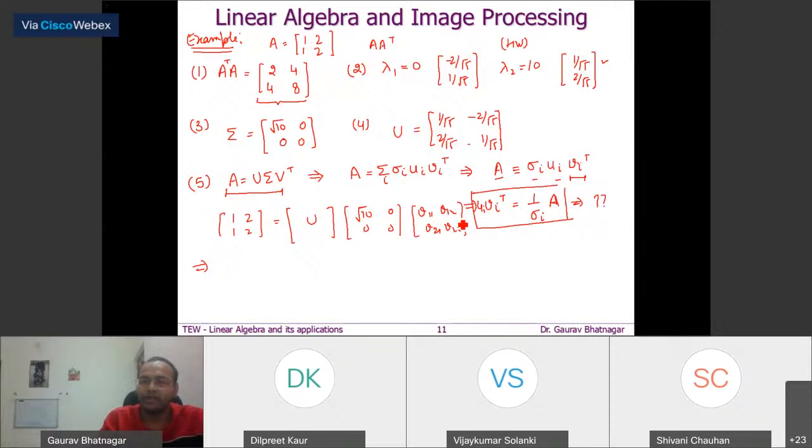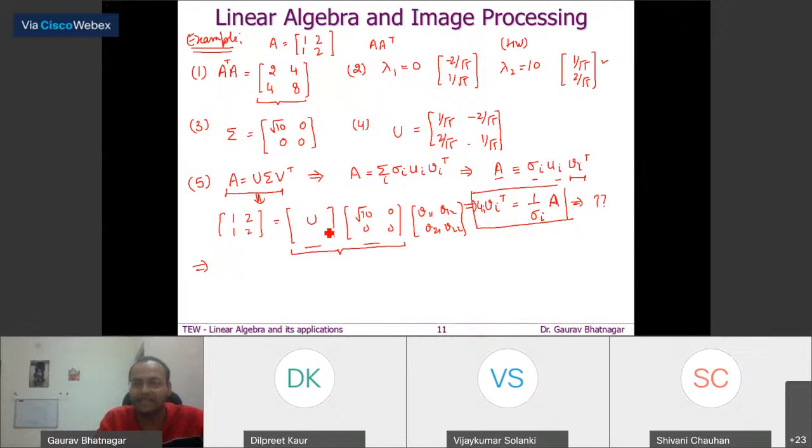You can follow any of the paths, because I know that this is going to be an invertible matrix, and this is going to be an invertible matrix. The multiplication of two invertible matrices is again going to be an invertible matrix. So you can quickly multiply these two, and then multiply by the inverse of this matrix on both sides. Immediately you will get your V. So this way it is going to be quite easy to solve.